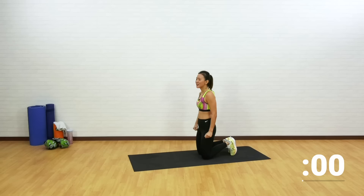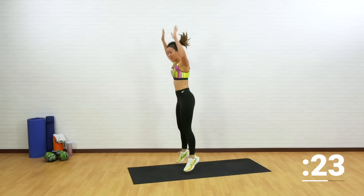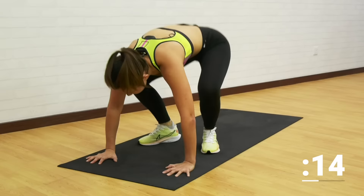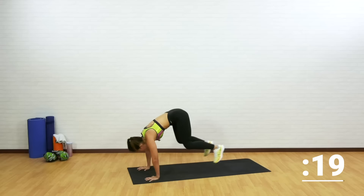Cardio blaster — let's give it your all: burpees. Find your option — if you want to do it without a hop, that's fine. This is your final circuit, so I want to see all your energy. In, hop up, back down and up. Get into a high plank — both feet in and jump as high as you can. Only 40 seconds. Give me at least two more. Last one. Breathe, breathe and breathe — one final round.